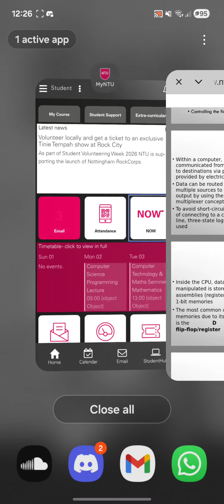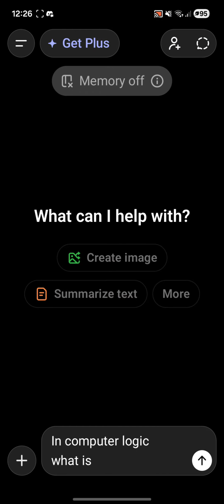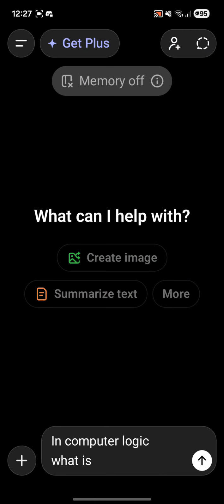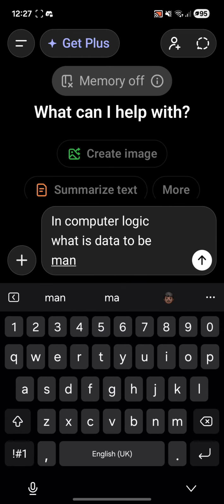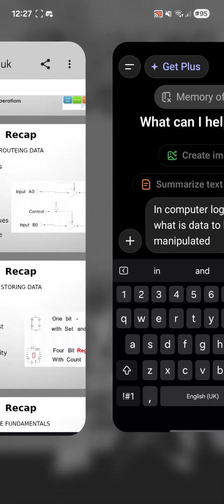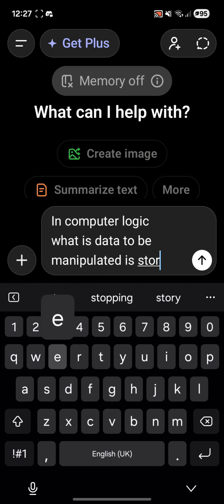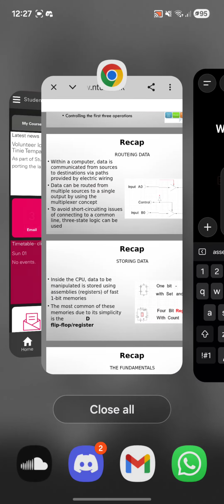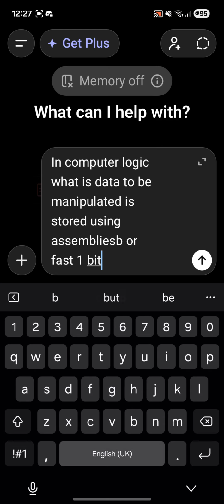In computer logic, what is data to be manipulated is stored using assemblies, or fast 1-bit memories. Fast 1-bit.